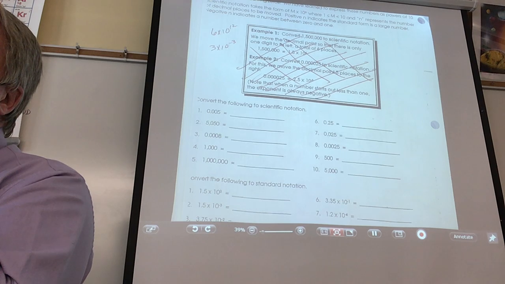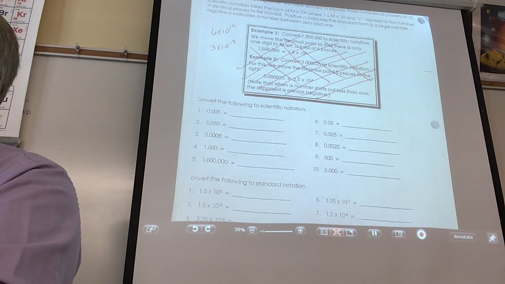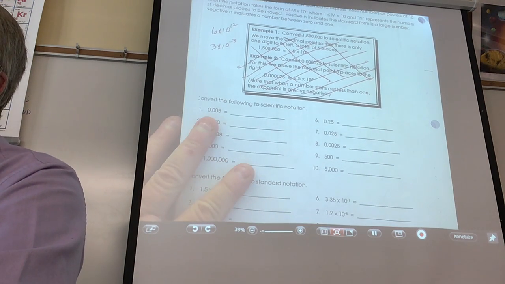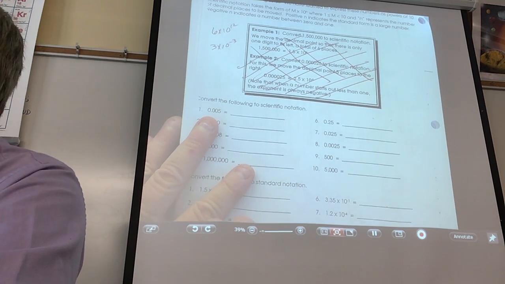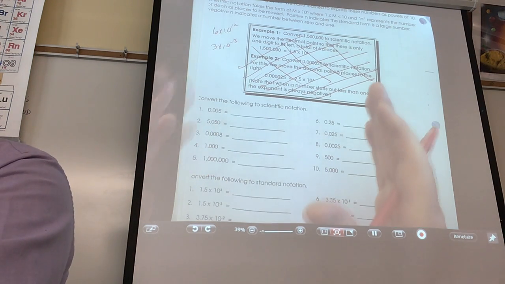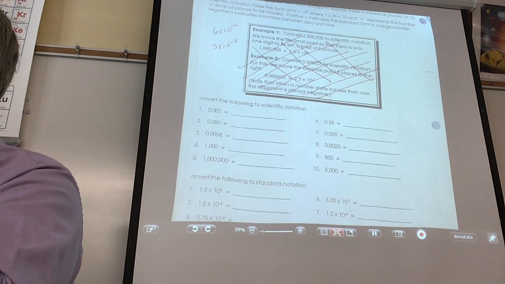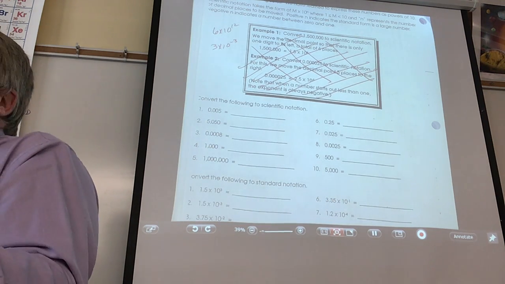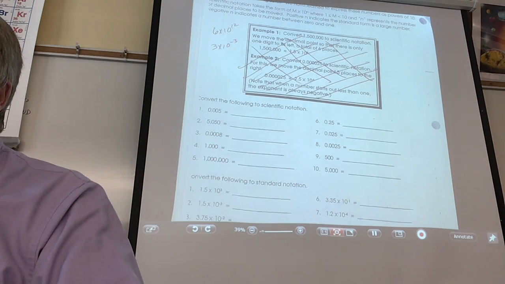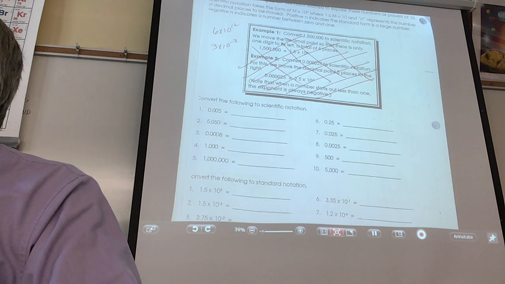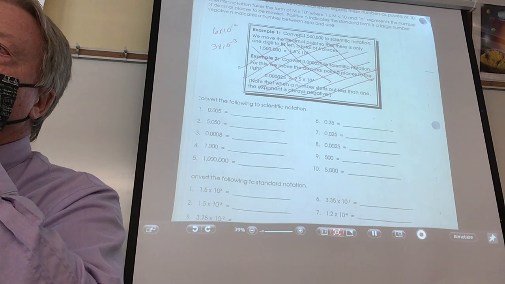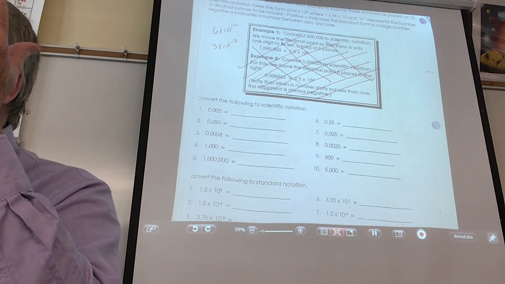Okay, now what happens with rules like that? What I just taught you before wasn't like that. My finger moved left, the decimal moves left. There's no way I'm going to mix that up. But when you see in a math book how to do scientific notation, I understand some of you said, I'm just going to memorize the 6 rules, and I'll be a good student. No, you won't, because you'll forget it within a week, or you'll mix it up. And if you mix it up, you miss them all, don't you? I don't want you to miss them all. So I'm going to show you something, all right?